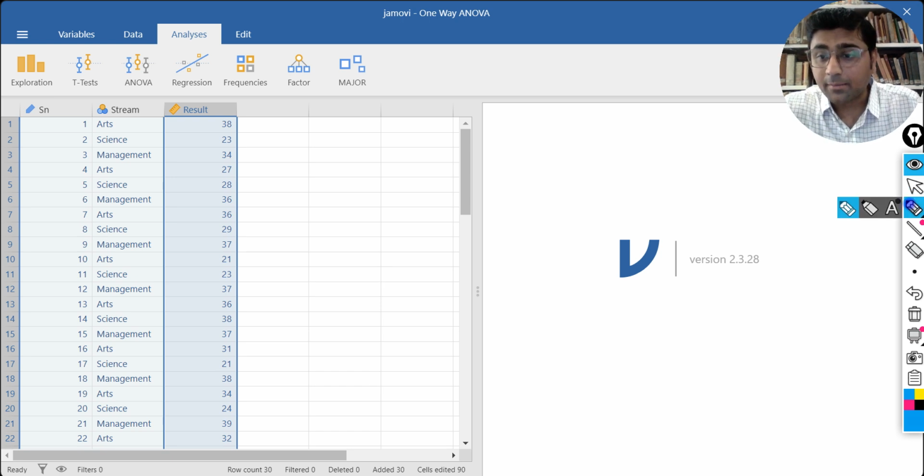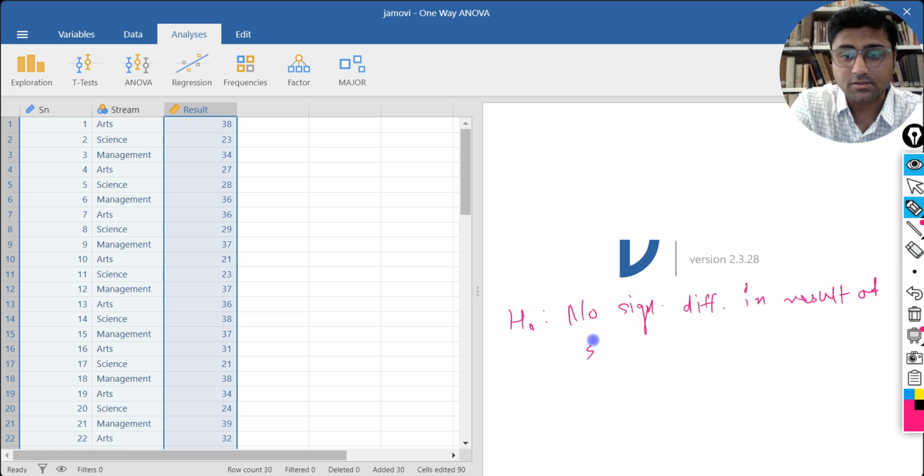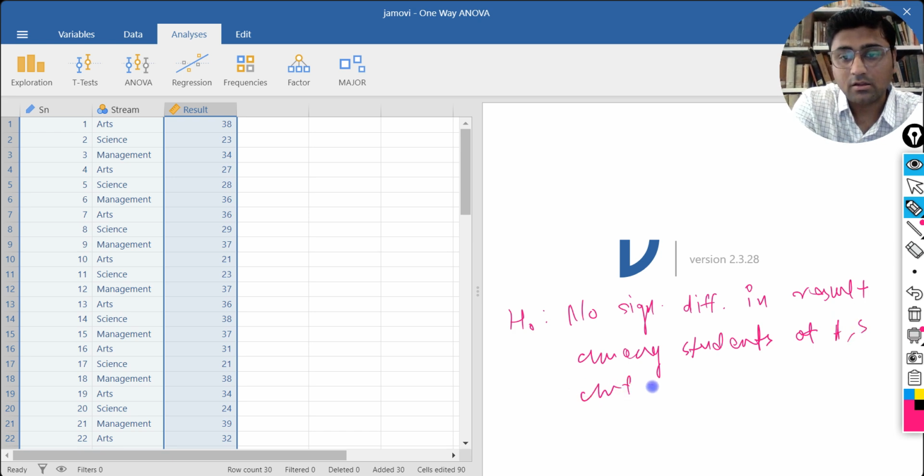So what is the null hypothesis in this case? H naught: no significant difference in the result among students of arts, science and management.